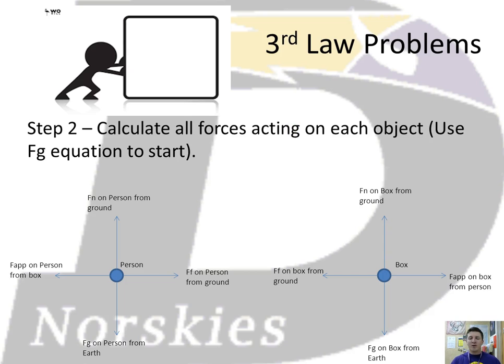Step 2, we must calculate all the forces acting on each object, and we're going to use the force of gravity equation to start. Again, force of gravity is equal to the mass of the object times 9.8. Keep it simple: calculate gravity, determine if its opposite force is balanced or unbalanced, and describe it properly, either using the numbers of the force that's given to you or the numbers of the force that you calculate. Sideways force is kind of the same thing. Usually in a problem we're going to give you that, so you should be proficient at already calculating forces.